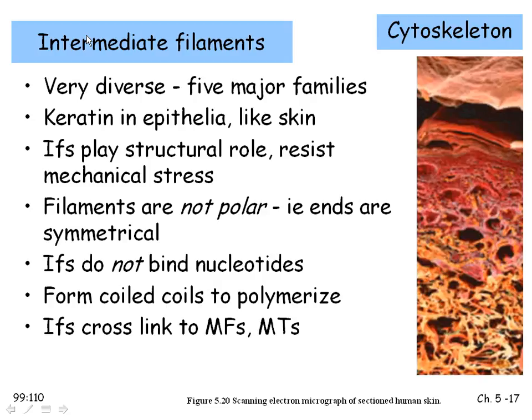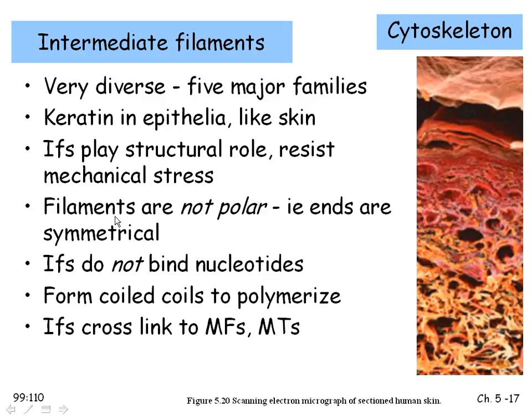In the epithelia, like skin or the lining of the mouth, there's a family called the keratins. Keratins are especially conspicuous in tissues that are very much subject to mechanical stress. And that's a very common role for intermediate filaments to play, a structural role resisting stress of various kinds, mechanical stress of various kinds.